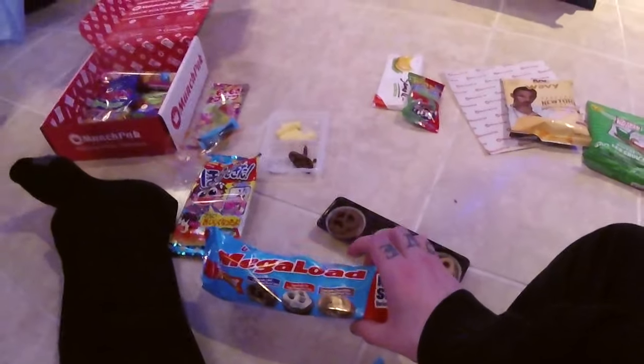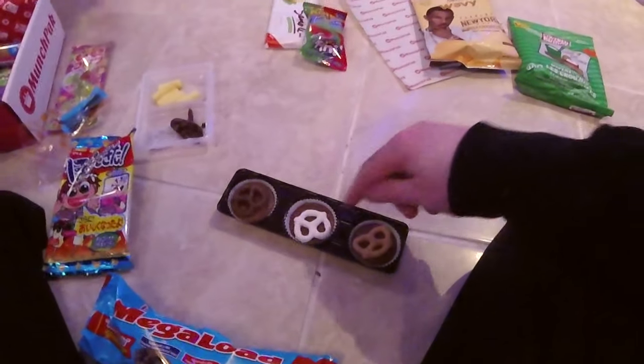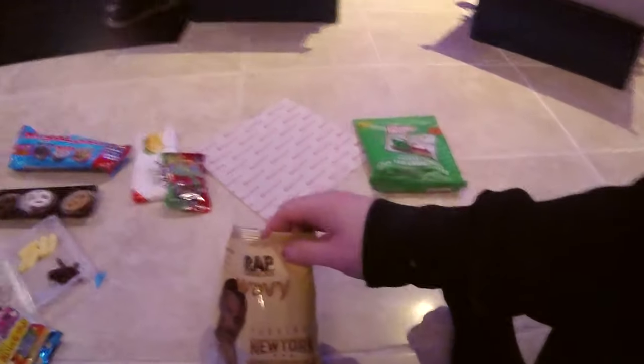Oh, the mega load has mega 3. I don't know why I thought it was gonna have like just a whole lot more of them. Well, it quite literally is a Reese's peanut butter cup with a pretzel on it that's kind of covered in sugar. It's not bad, but honestly speaking, Reese's peanut butter cups are not my favorite because I don't really like peanut butter. Wrap snacks. Now this is what I'm talking about because I grew up in the ghetto myself, so this is probably gonna be delicious.